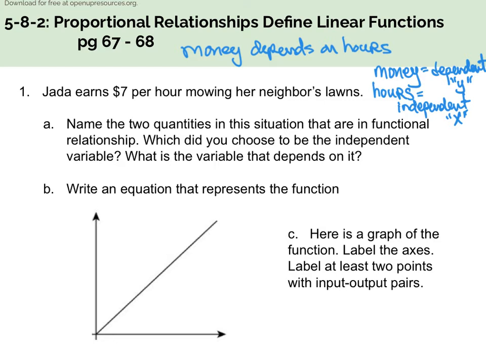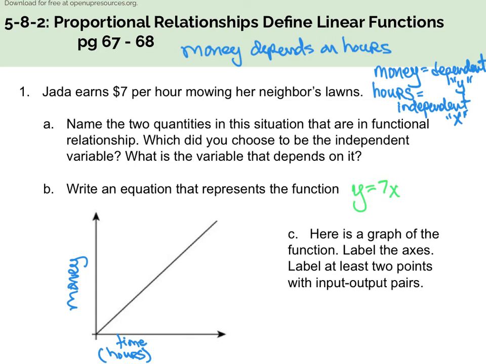Okay, so now we can go ahead and label our graph. Our bottom axis is time, and it is in hours. Our y-axis is money. Okay, so we have our axes labeled, and let's go ahead and figure out our equation. Notice how the graph starts at 0, 0, and so our equation is going to be y equals 7 multiplied by x, because it's $7 per hour. So how does it change? It changes by 7 multiplied by x.